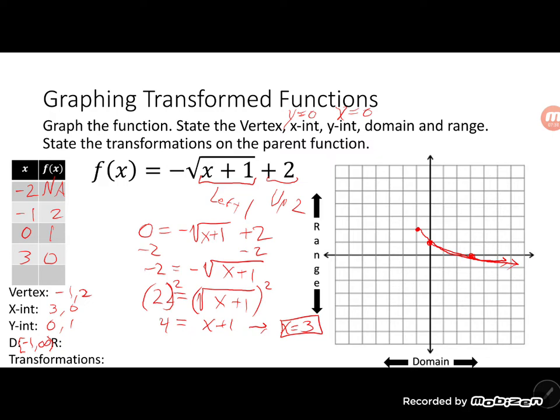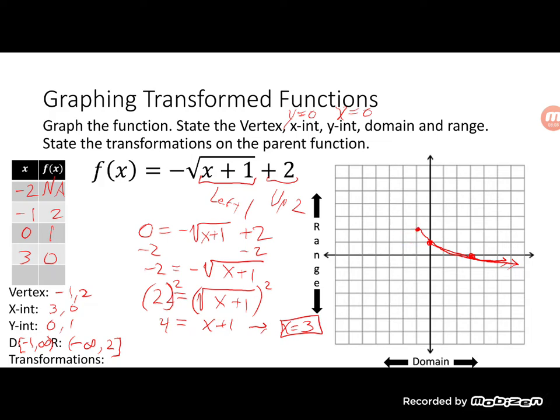Same deal with the range, except now we're looking at the vertical, so we're seeing how far down it can go. Well, it can go infinitely down, so we can put a -infinity. And notice I just put the parenthesis right there. It's because you can never touch infinity, you can only approach it. And then I'm going to go ahead and see how far up it can go. It can go up to 2, and it can't equal that because notice when you look at this, right, how far up does it go? Well, it'll go to 2, and it can't equal it.